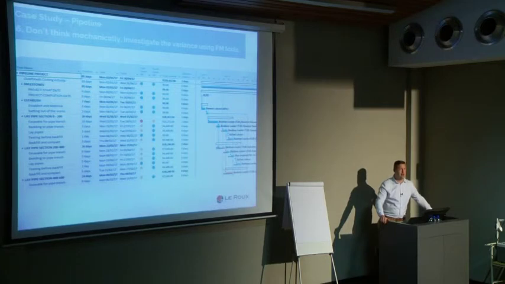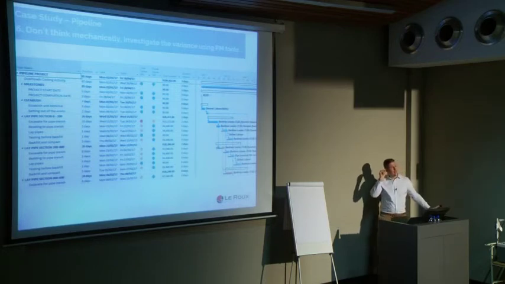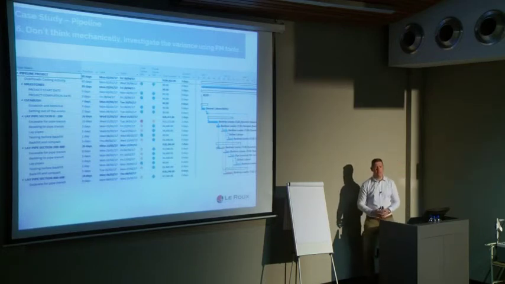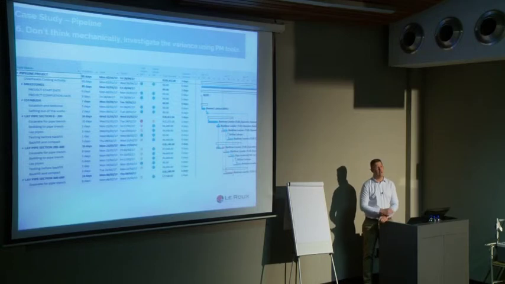So it might be that my resource, the TLB or something that I'm using there, is causing the expense to increase. I know for a fact in this example, so when I did the update, I thought I'm going to get a TLB for 330 rands per day. In the end, I could only get one for 400. So in the update, I changed the actual cost, which is part of my update. And that's why I have cost differences there. So I'm actually spending more than I budgeted for.